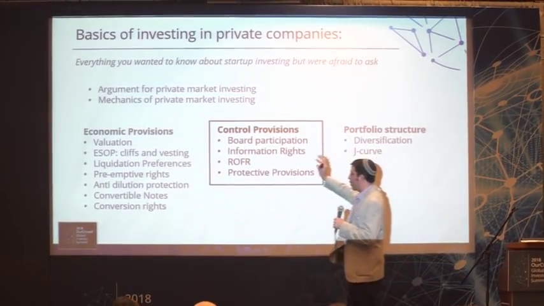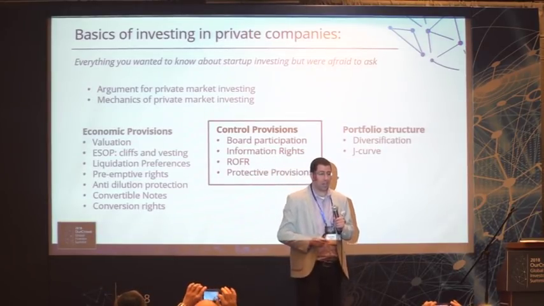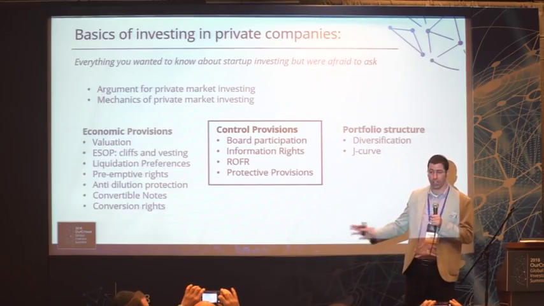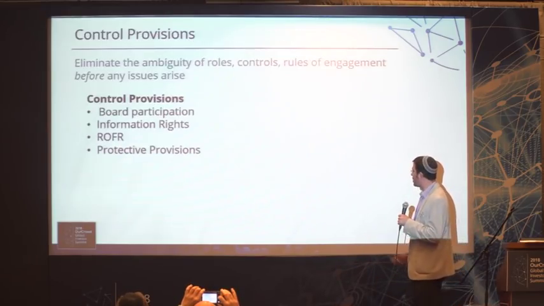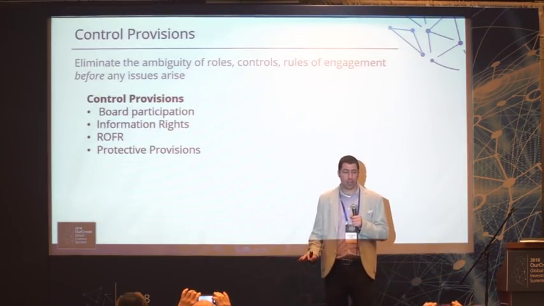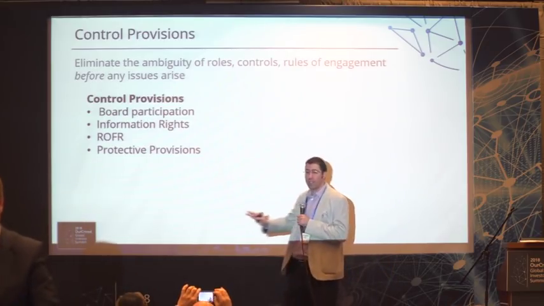That summarizes everything with regard to the economic provisions. But on the other side of the term sheet, of no less importance, are the control provisions. The control provisions effectively say, I'm giving you the money now, who gets to say what happens with that? These provisions will say who sits on the board.